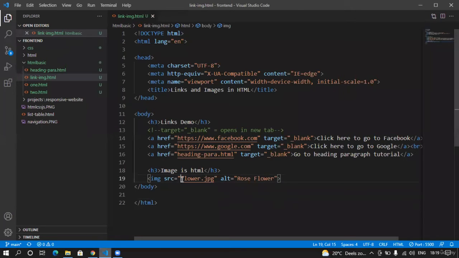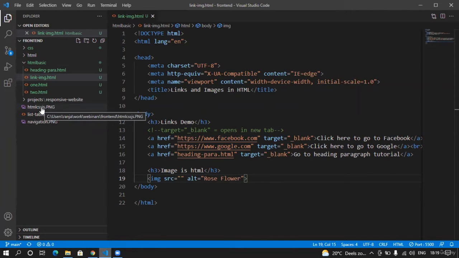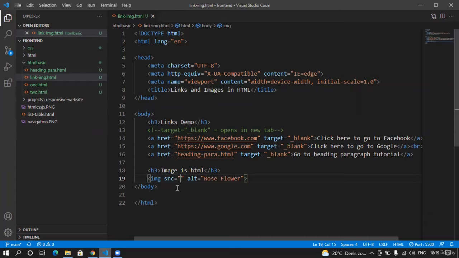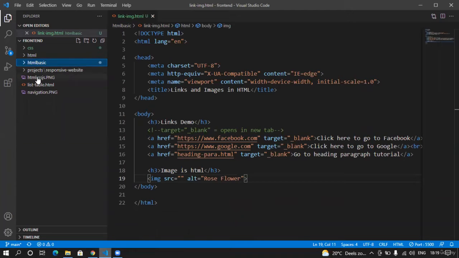But let's say I have a proper image in my computer, then I have to give a proper path to that image. Or what I have to do is keep the image in my same project folder and use it. So let's say I have an image here, which is HTML, CSS, js.png. If I type directly HTML, CSS, I don't find it because my HTML file is available inside this folder, but my image is available in this folder.